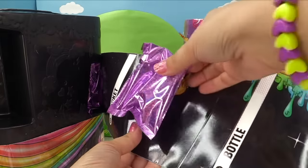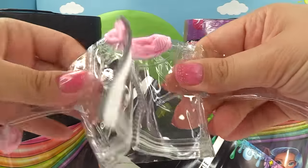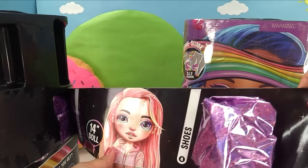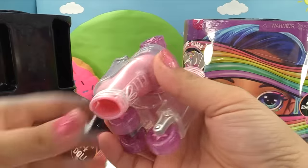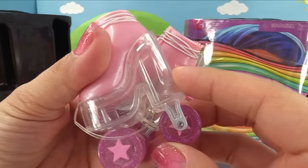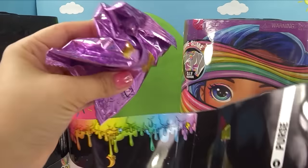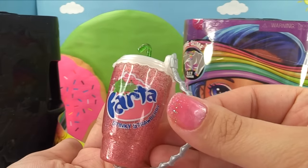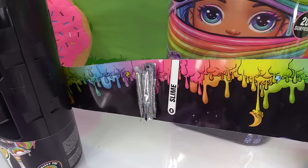What about here? We've got her jacket. Ooh, look at it, it's see-through. Completely clear, all the better for us to stuff the slime in. Let's keep going. Ooh, is that the girl we've got? She's so pretty. So this should be the shoes. Whoa, hello now. We've got some huge platform skates, and I'm guessing that's where the slime goes. Okay, I think this is our last item, and this is her purse. We can even put slime in her purse. Of course, she's got a fart bag, stinky strawberry. Oh no, that wasn't it. How could I forget? There has to be slime.